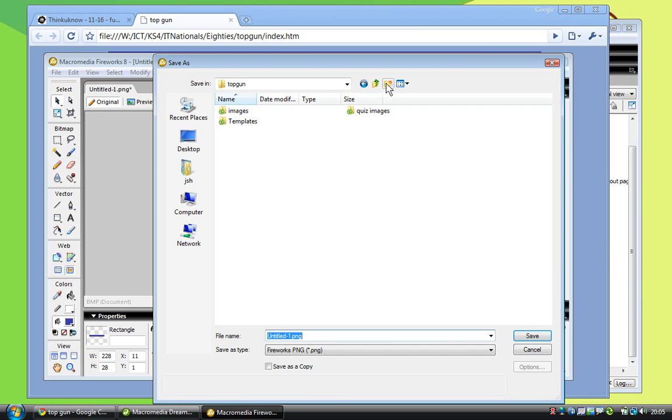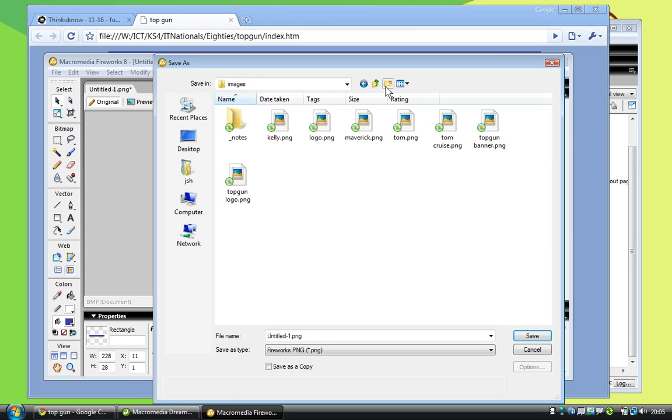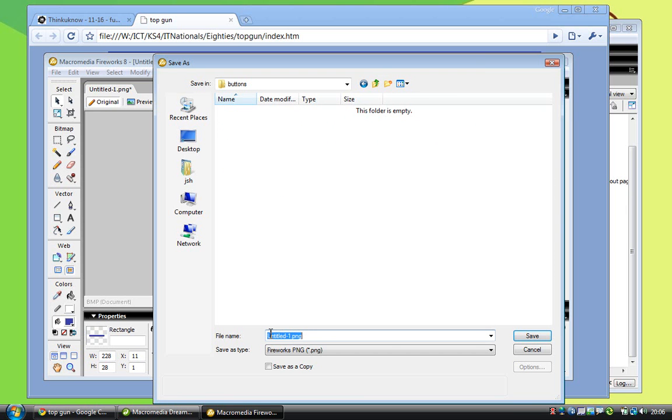And I'm even going to create my own special folder in the images folder called buttons. So I'm going to create a new one. It's always good to have your files and folders named appropriately. And we're going to call it Kelly 1.